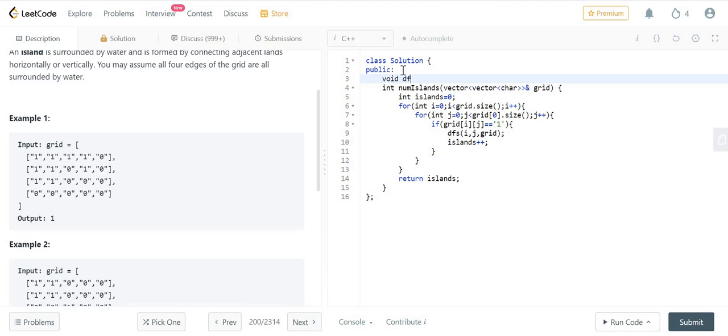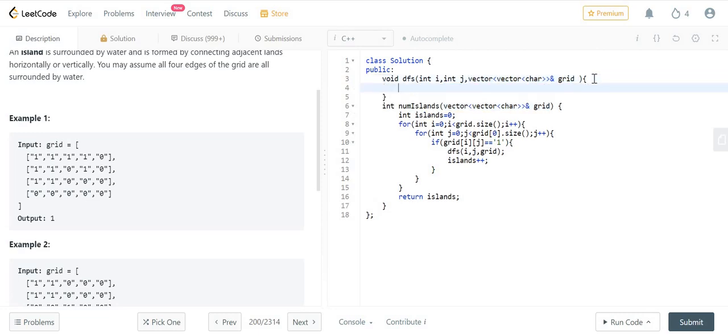Void DFS int i, int j, vector of vector char grid.